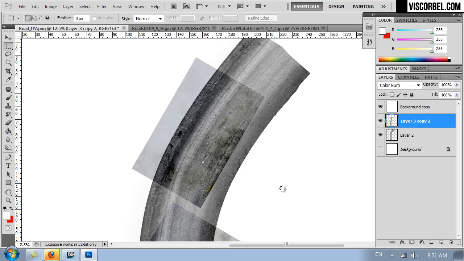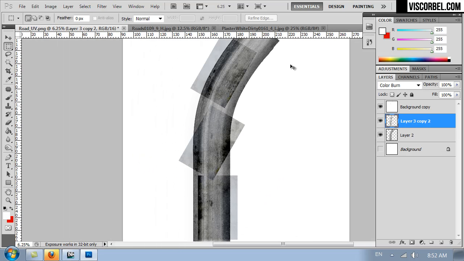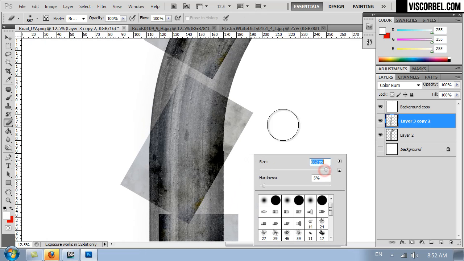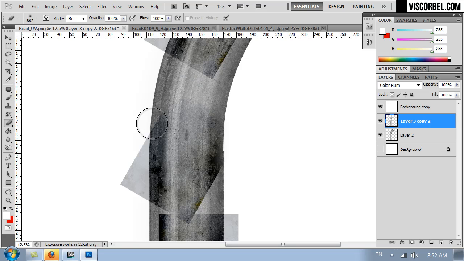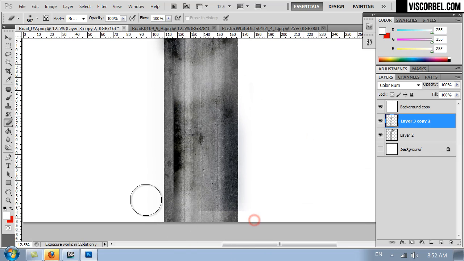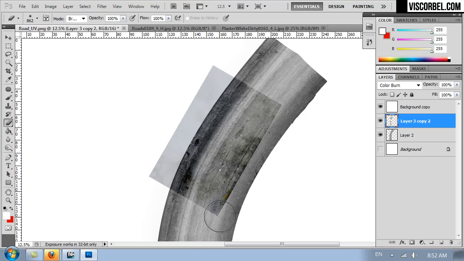So I'm going to try something like color burn. And now with the eraser tool I'm gonna clean it up a bit. I'm just trying to make it a bit more patchy.